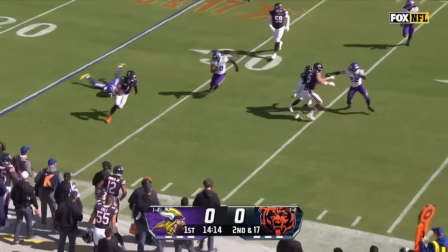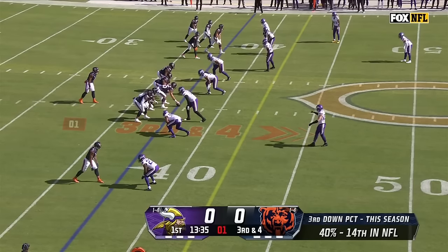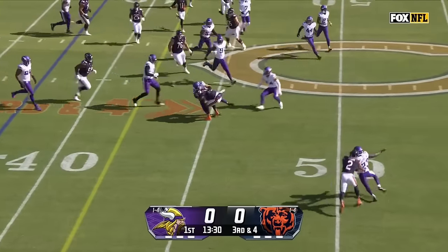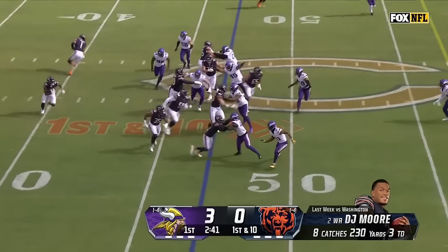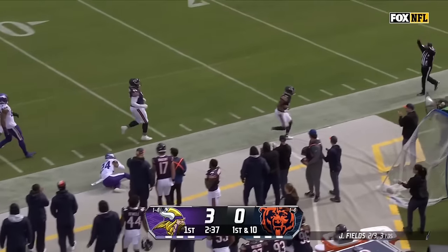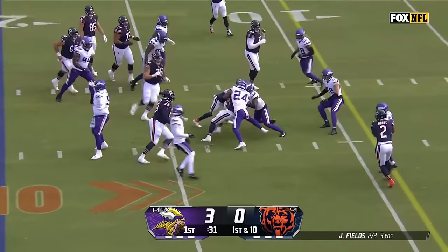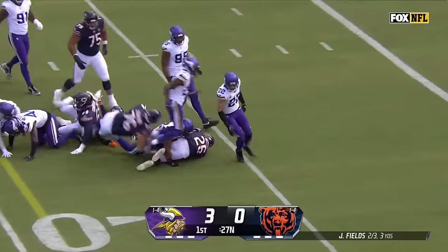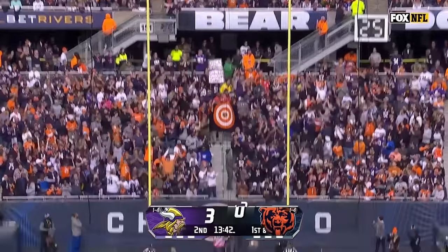This time Fields will keep it, and he's going to get that yardage back and then some. Just getting the snap off — it's on a run. Justin Fields able to pick up the first. This is Bayless Jones, the wide receiver getting the carry, sneaking inside the 15. And Santos remains perfect this year.